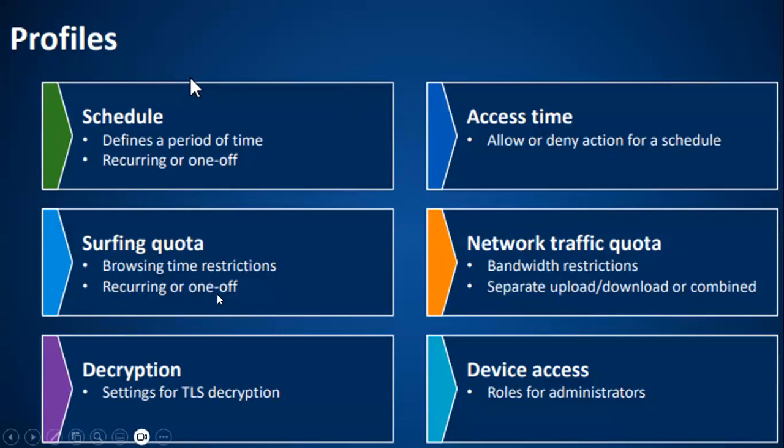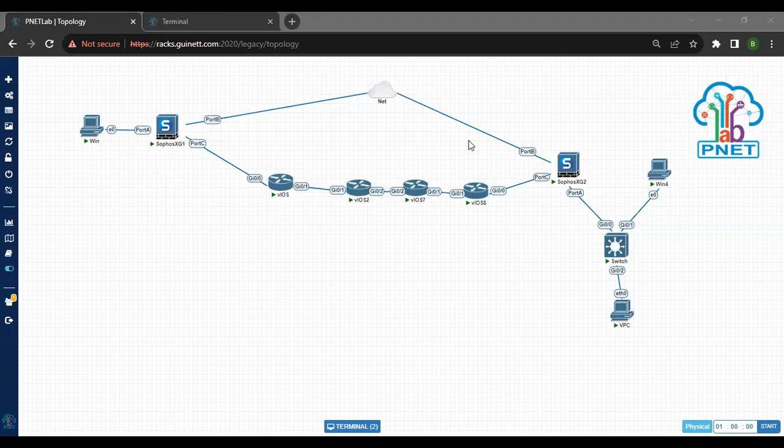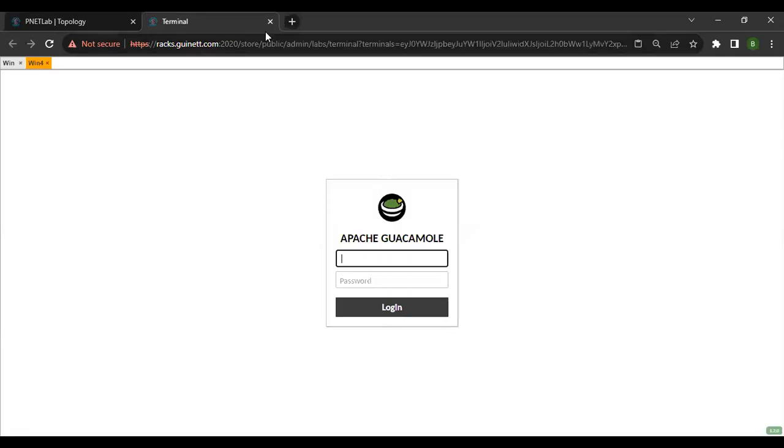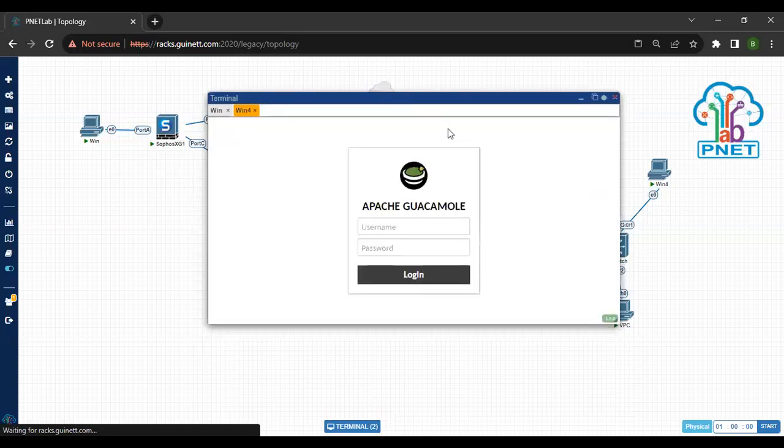But let me just move to the firewall and see what we have done till now. Okay, so let me share the other screen, and then we'll come back to the profile session. Okay. All right, so let me just go through the firewall. So here we have head office, we have branch office, we have one MPLS connection, but we don't have to worry about it now. We will work on this in the lab. But let's go through whatever we have discussed, if you can see the GUI.